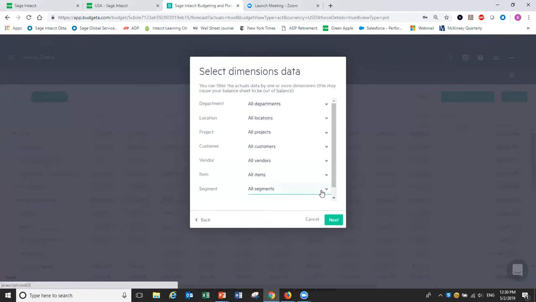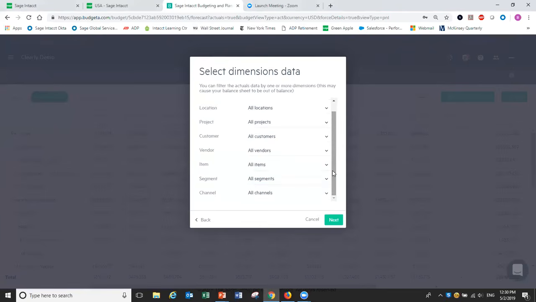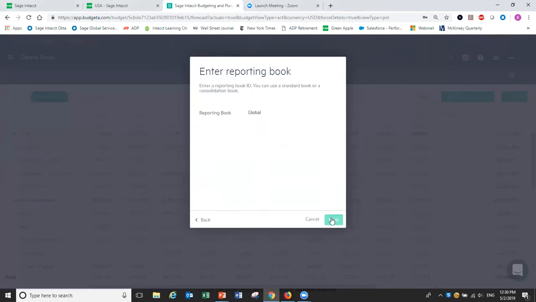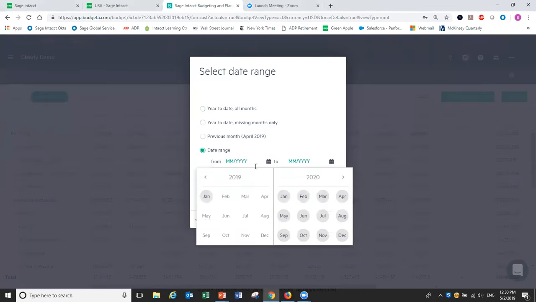And while the system is looking at the setup in terms of how the budget structure was done, she'll get asked in terms of selecting which dimensions she wants to bring in, which in this case is going to be all of them. And then in this case, she just needs it for 1 month, which as we said is going to be for January of 2019. Let's do that here.